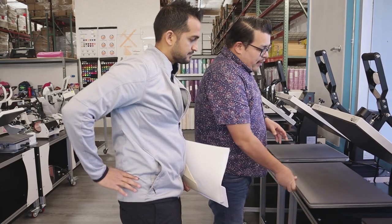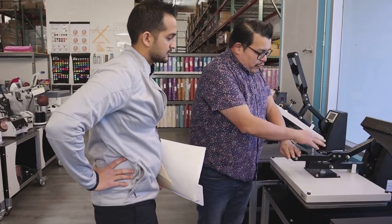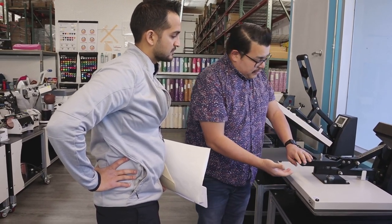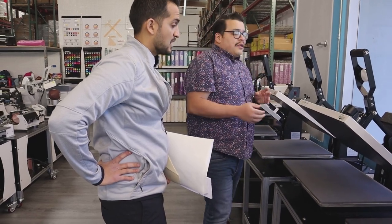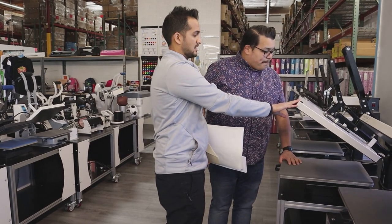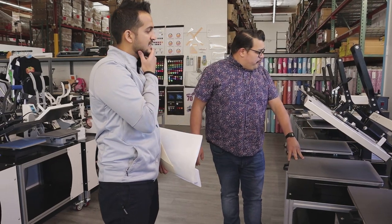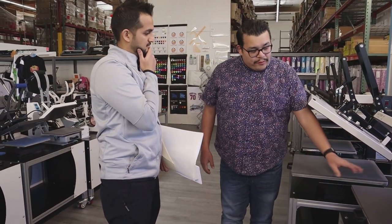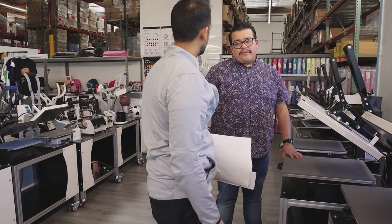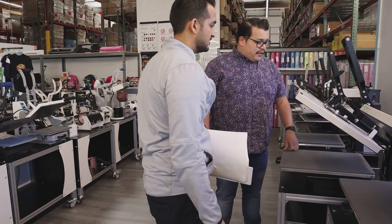So with how the auto open works, there's a magnet right here. When you lower the handle down, the magnet will hold the handle in place. And what happens when the counter hits zero is that it's just gonna pop open on its own. Now sometimes that pop open looked pretty smooth. I wanna test the 16 by 20 and the 16 by 20 auto open. Okay. But do you have one of those auto opens? If you wanna test auto open, maybe we'll test this one. That one? I don't have one. Okay, but do you think the smoothness will be the same? It'll be exactly the same. It will? Like this one won't have less kick than that one or something like that. Right. Yeah. Cool, let's do that.